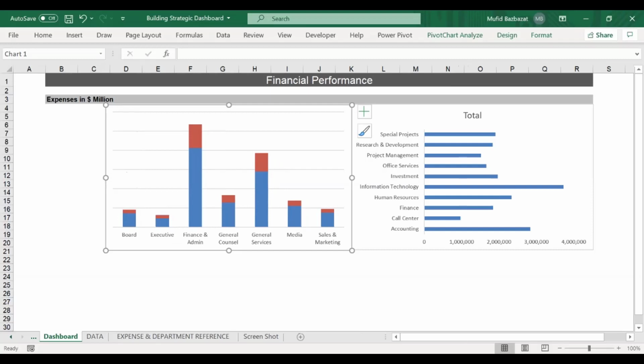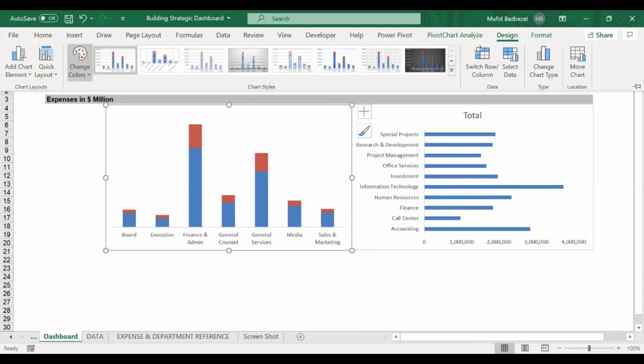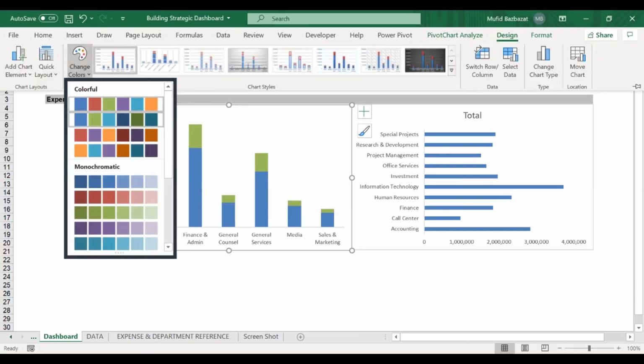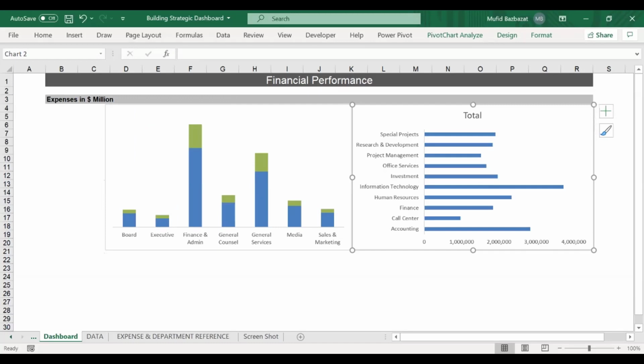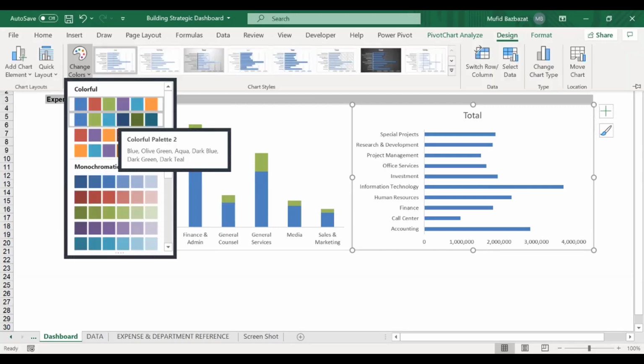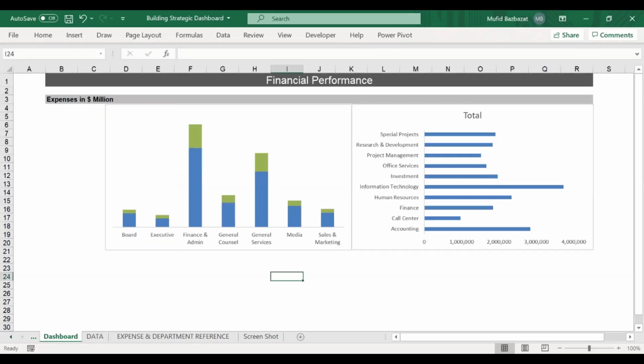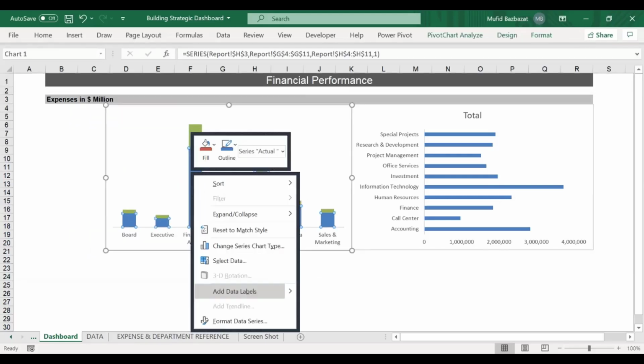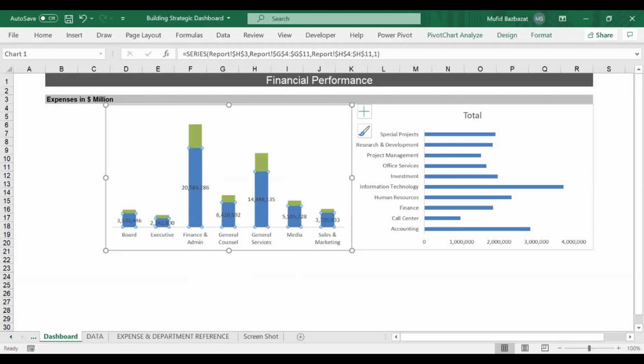So now what I need to do is to look at some design color. Maybe I'm going to select one unified design. So let's select this design. For this one, I'm going to select a design color, which is also the same color for the second one. And next, I'm going to add the data labels. If I click and add data label, you see that the numbers are in millions. That's not what we are going to do. We're aiming to truncate these numbers.